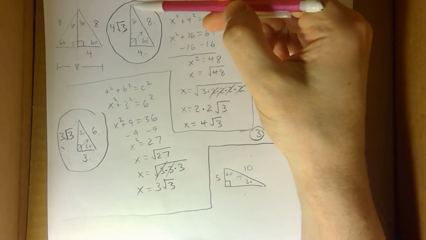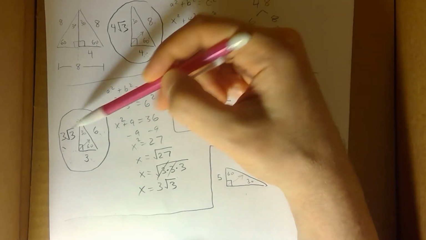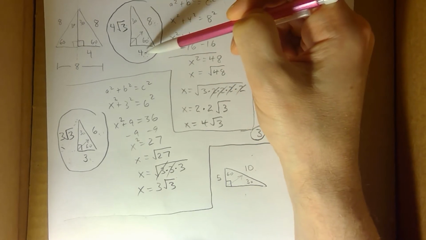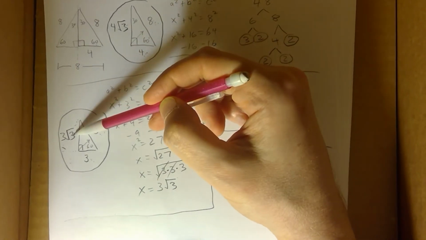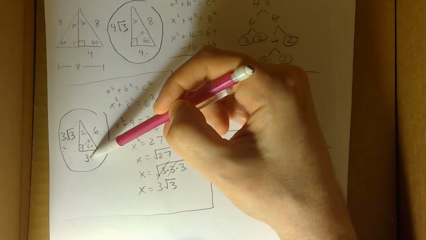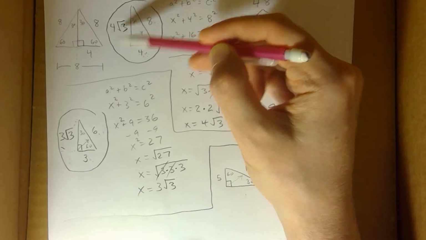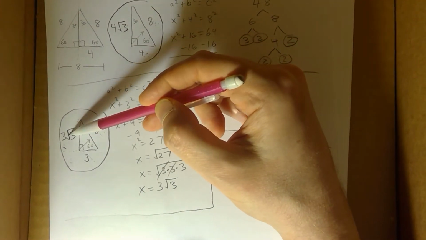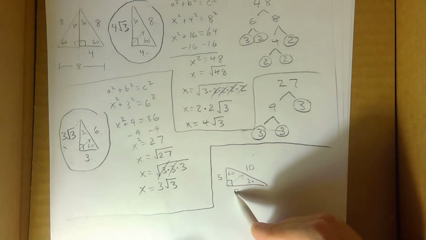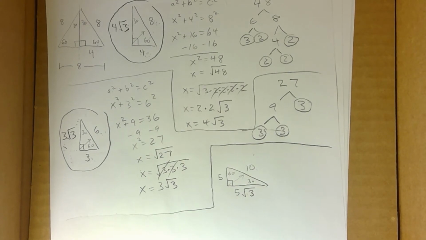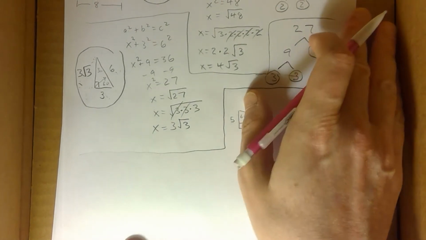Now how do we find the long leg? Notice the long leg in each scenario has a square root of 3. And it has a number here. And what does this number come from? Well, it looks like it comes from the short leg. So here we have a square root of 3, and 3 is the length of the short leg. So we're going to take the short leg, and we're going to multiply it by square root of 3 to get the long leg. So this should be 5 square root of 3. And again, we are done, and we don't need to do Pythagorean theorem, okay? So we will do a couple quick examples using this pattern.